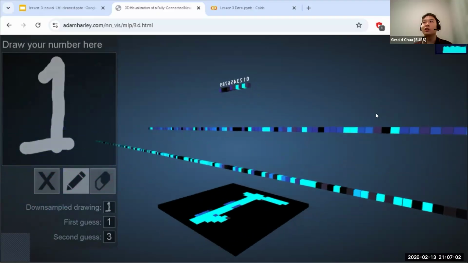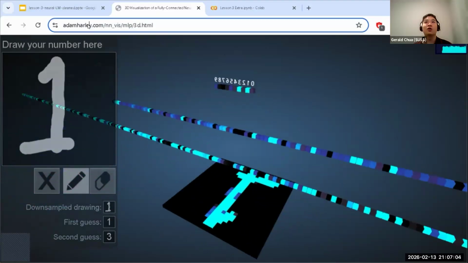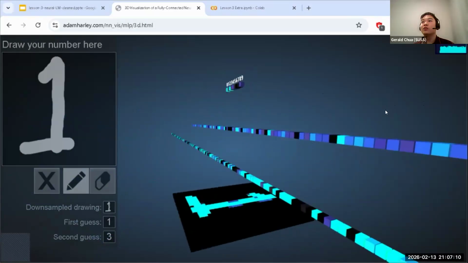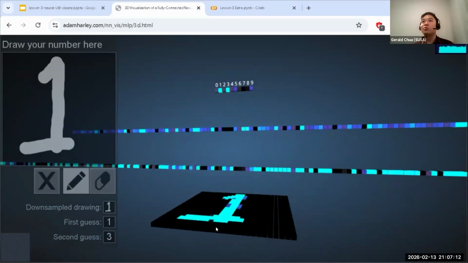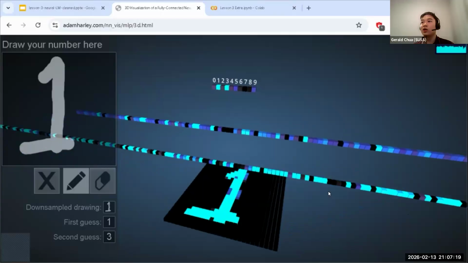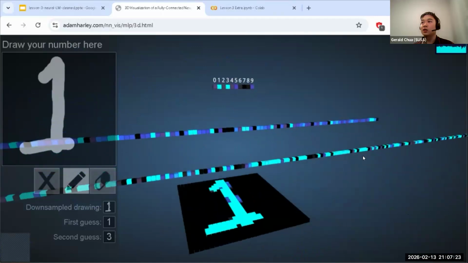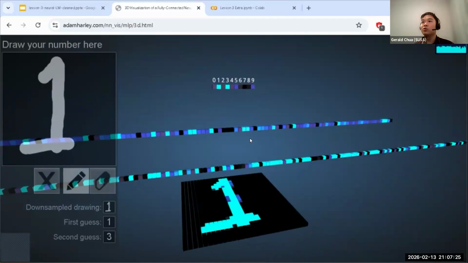Okay, so just to show you what this is, I'll copy and I'll send it on the chat. If you want to try, you can. Think of it as this is the input at the bottom. Then these are the neural networks. So this is one layer, very long layer, ultra long layer, and it goes to another layer, and then it does some form of prediction.